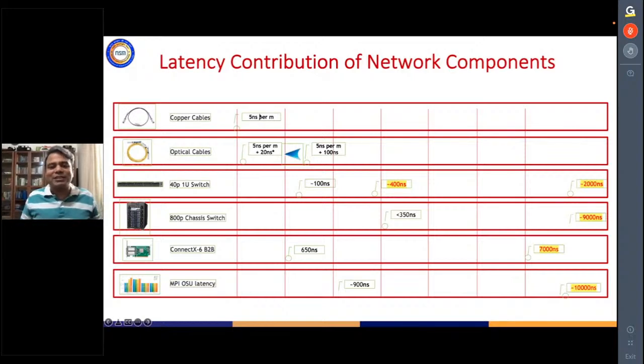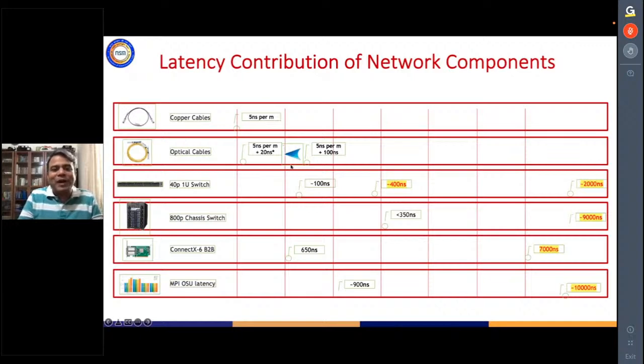So if you have a very large cluster, people sometimes ask me very naively, why can't I have a very large supercomputing cluster by combining all the computers in a city? You can do that. You can run problems which are embarrassingly parallel, which you can divide amongst all the compute elements, and they don't need to talk to each other so frequently. You can say, okay, I've got a big system. But when you're looking at scientific applications, coupled applications, you need to talk very fast. Okay? And that's where if you make clusters which are very large, you actually keep on adding latencies.